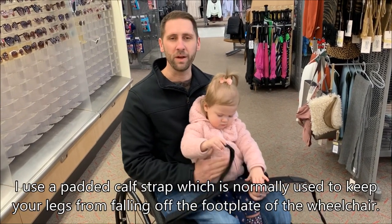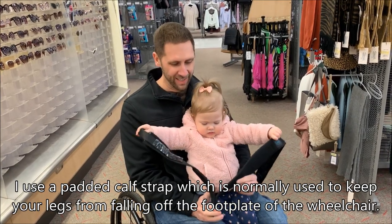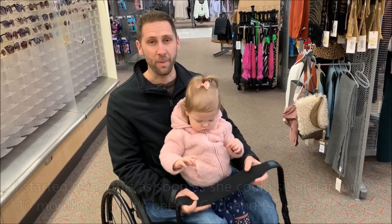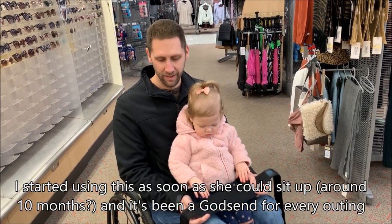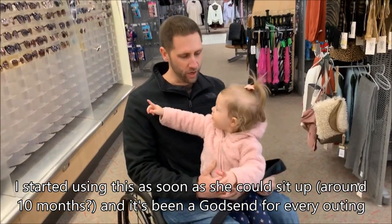In this video, I wanted to talk a little bit about the strap that I made to hold my daughter on my lap. Pretty much, this is what we use instead of a stroller. Ellie's about a year and a half right now. We've been using this. This is just a padded calf strap that I already had, and we stitched on a little bit more nylon just to make it a little bit longer.